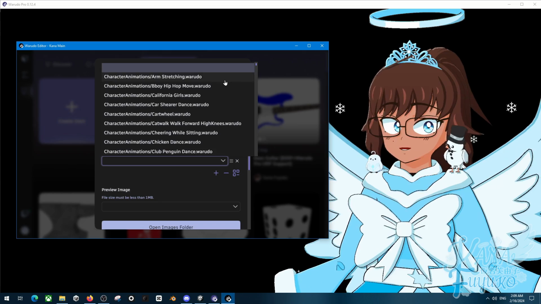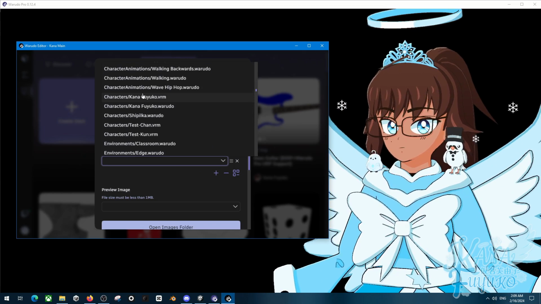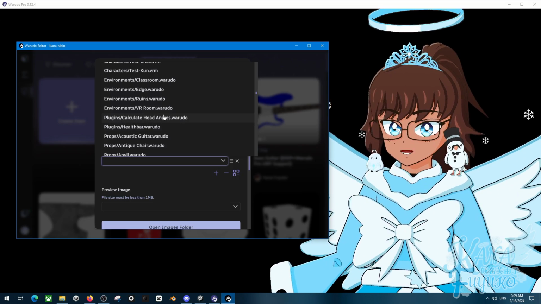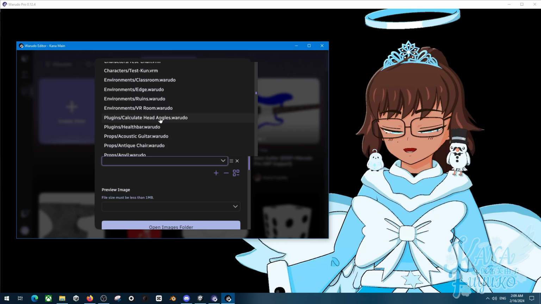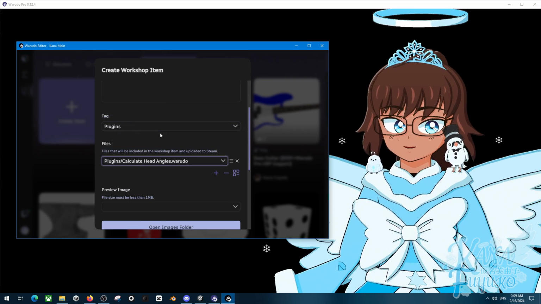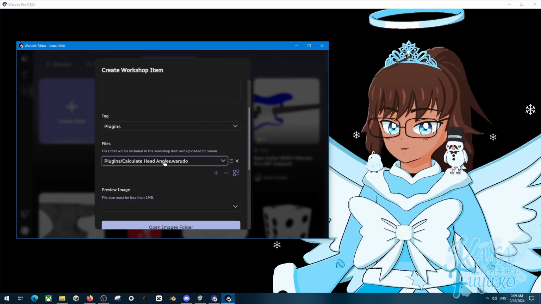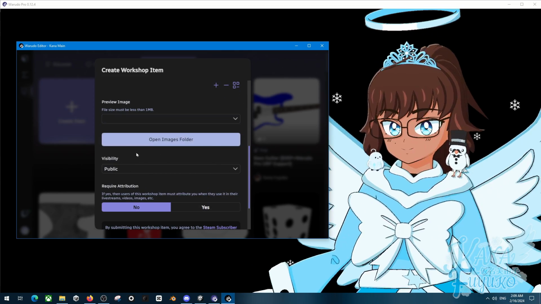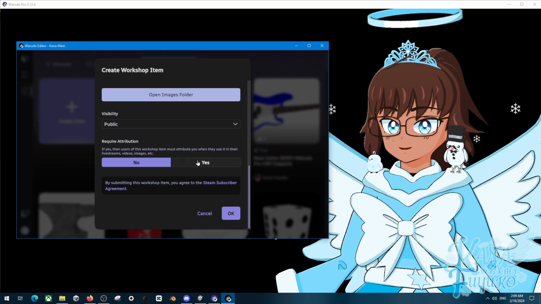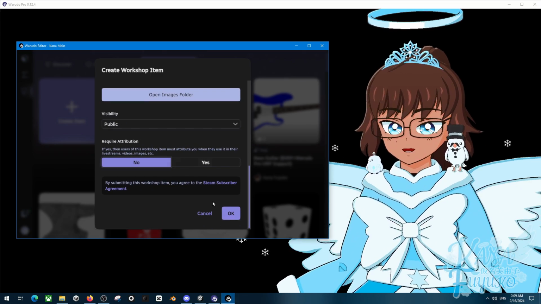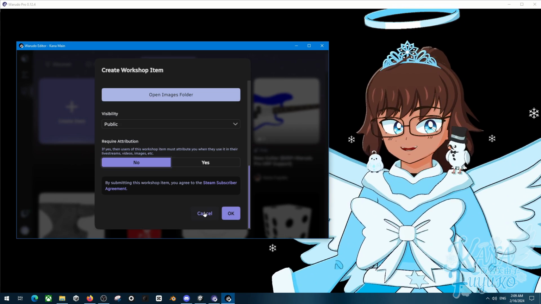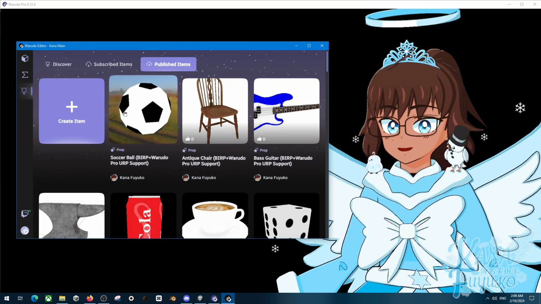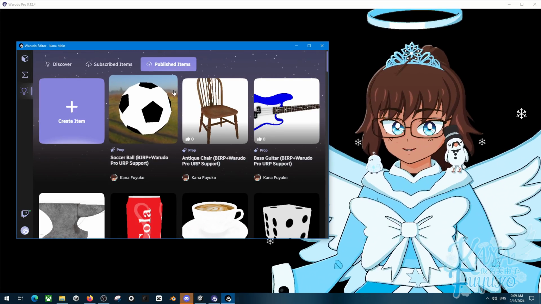Then you're going to scroll down, and you have to be very careful, until you find something that says plugin slash. If you see something like this, this is your custom script, and you can share this to the Steam Workshop. Once you have that, you can set up a preview image, a thumbnail of the node that you have. Then you can also set it to public. You can have attribution or not. And then you can simply click OK. Now, for the sake of this tutorial, I'm not going to press OK. In fact, I'm going to press cancel, because this isn't my node. I'm using this as a tutorial reference.